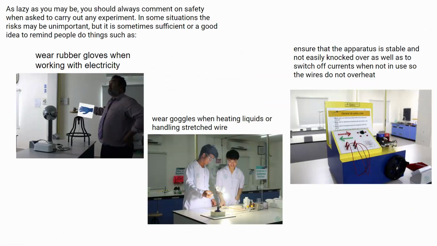Okay, so next is the safety measures you should be taking in order for you to conduct your experiments without harming you or your classmates, yeah? Like, protect yourself accordingly. For example, wear some sort of insulator if you're experimenting on circuits. Wear goggles and lab coats, self-explanatory stuff. Stabilize your apparatus in order to prevent you from knocking it and spilling liquid everywhere. Be sure to switch things off when you're not using them. And the most obvious, but not obvious, point: don't do anything unless said or otherwise told to do so.